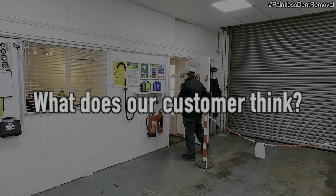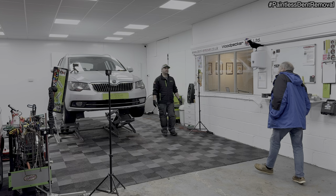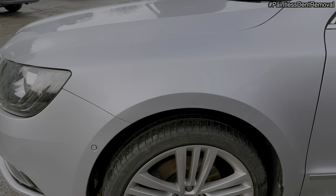Okay, Dennis, let's have a look. Cheers, mate, thank you. Here's your car. There you go, what do you think? Amazing. Absolutely amazing. Is that all right? Yeah, have a good look at it. It looks as if you've changed the wing. Never mind, got the dents out. I haven't changed the wing. No, definitely not. But a lot of hammering and pushing, and that's absolutely fabulous, mate.